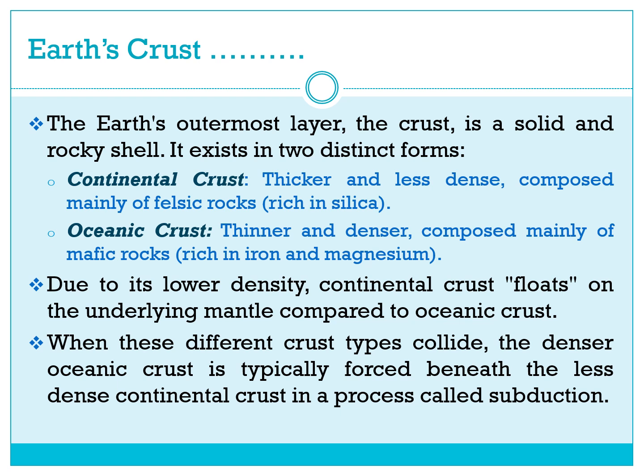Oceanic crust is thinner and predominantly mafic in composition. Mafic rock contains minerals with less silica but more iron and magnesium. Mafic rocks are denser than the felsic rocks of the continental crust.